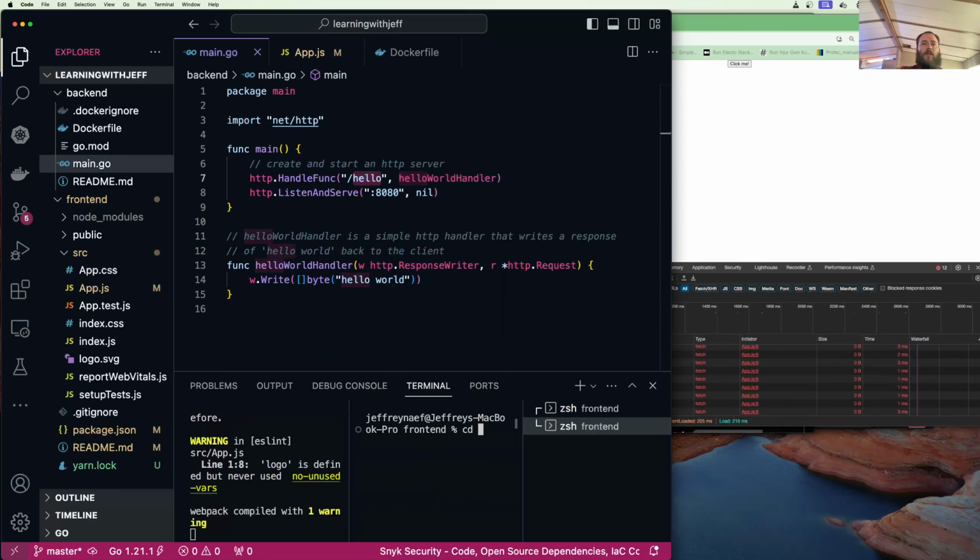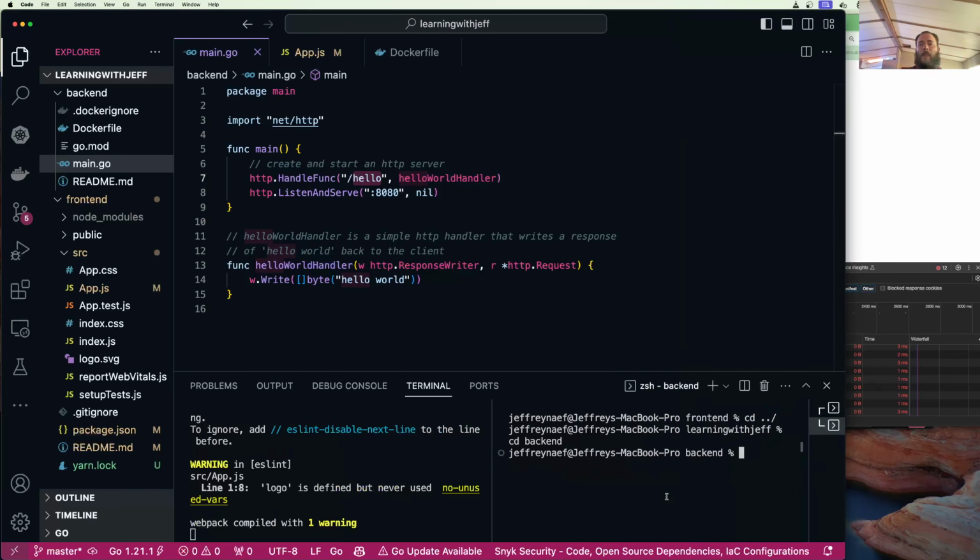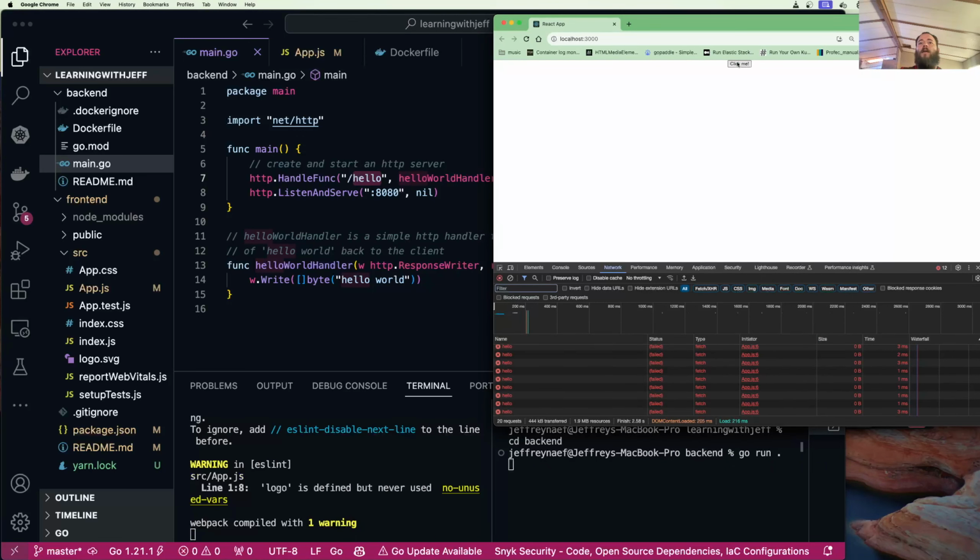Cool. Much better. So now, what happens if we do this? If I open up another console and I go back to backend, and I say go run, so now I have this running on 8080. So if I click me, oh, a CORS error. Yeah, this is an annoying bit.